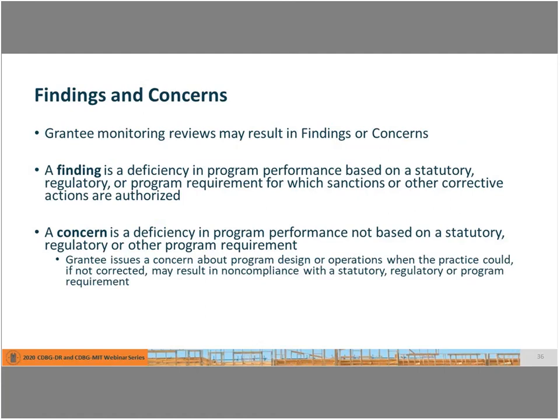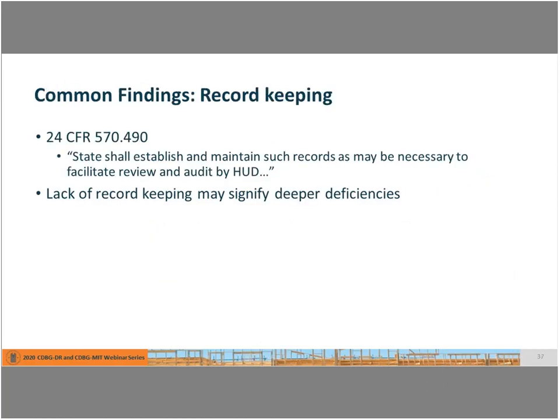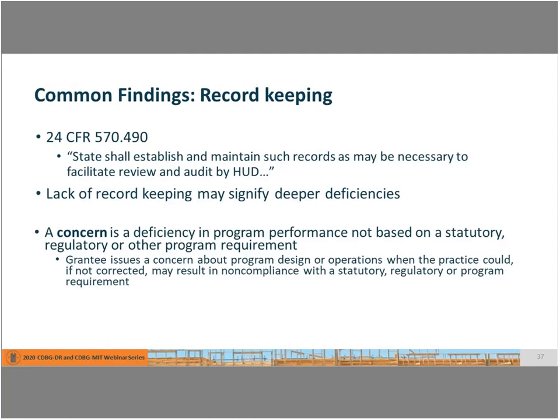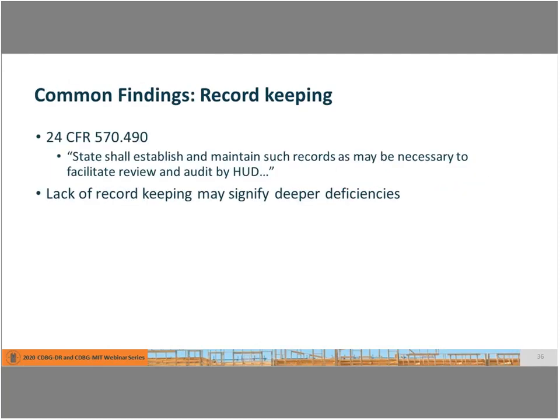When we talk about findings and concerns, these are the standards established by HUD for a finding, which is a deficiency in the performance of a statutory, regulatory, or program requirement. A concern is a deficiency that, if not addressed, could lead to a statutory, regulatory, or program requirement failure, okay? So these are two terms that you will hear. Audit, the single audit requirements found in Part 200 use some different terminology, but essentially these are the results of a review by an outside entity, all right?